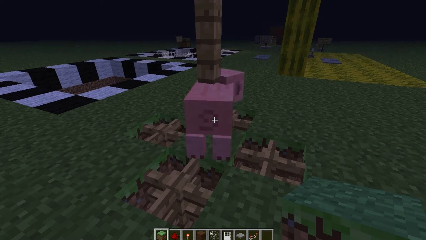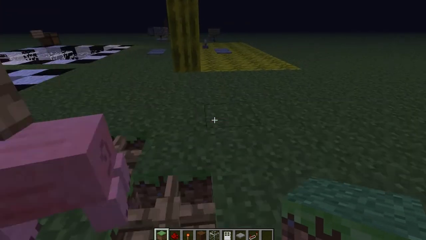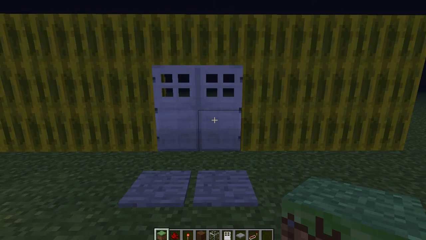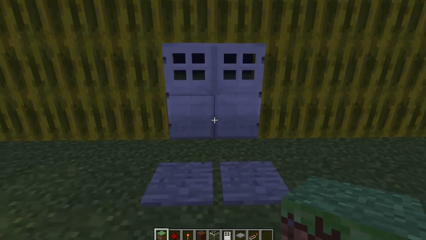You are now aware the pig's tail looks like an ear. You're also now aware you can build multi-directional, compact, lockable, automatic double doors. And here's how they work.